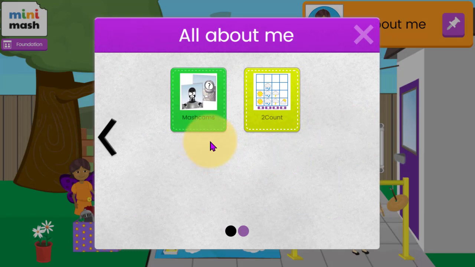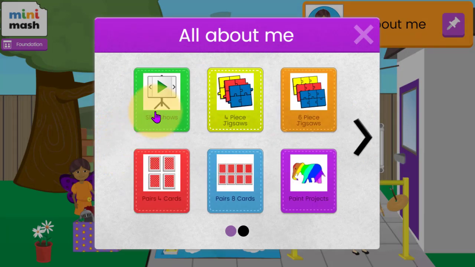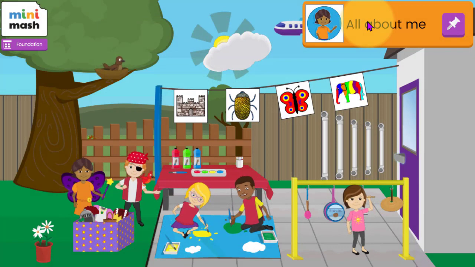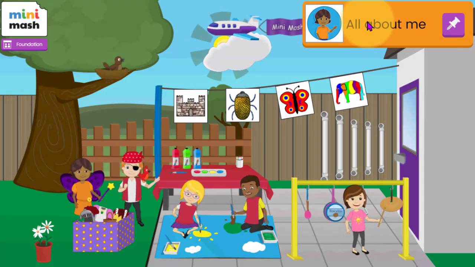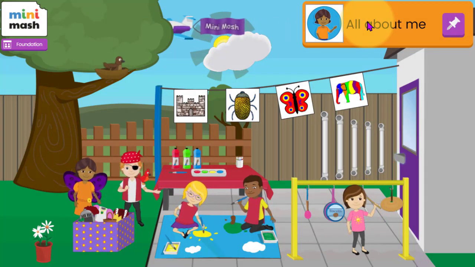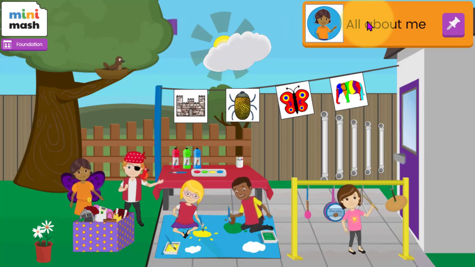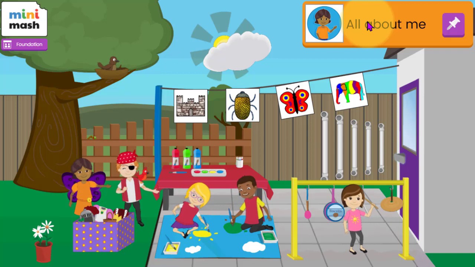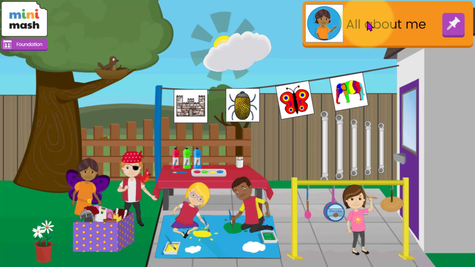And also we have links to maths activities, mash cams, and also we have different slideshows and pairs games. So all of the pre-made pins allow you to make use of pre-made resources that hopefully should save you a bit of time. However, with increasing use of Mini Mash, you'll probably find yourself confident enough to start making your own pins. So I'll show you how to do that now.